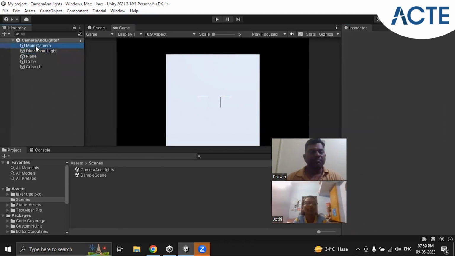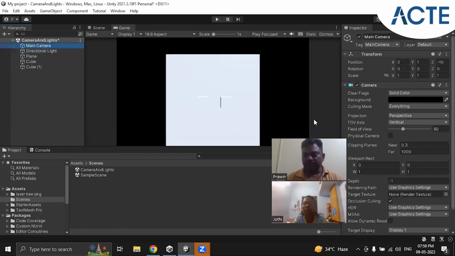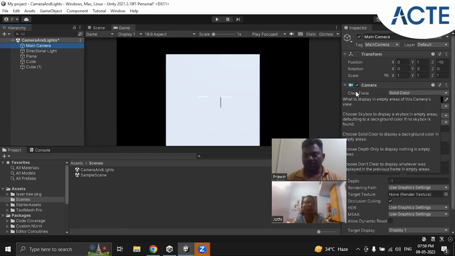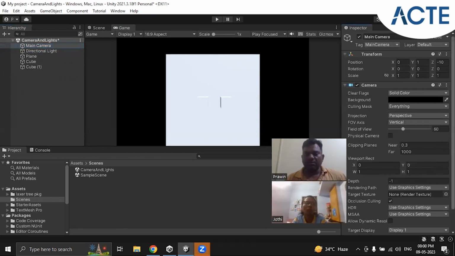Here we will see the main camera properties. Every scene will have one main camera; only then will you be able to see anything in the game. Then these clear flags define what is shown other than game objects.